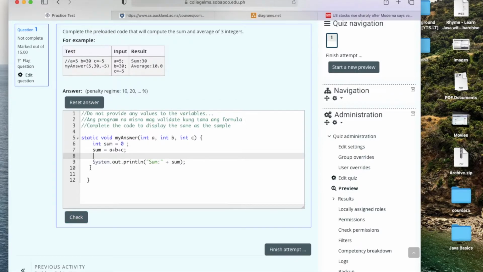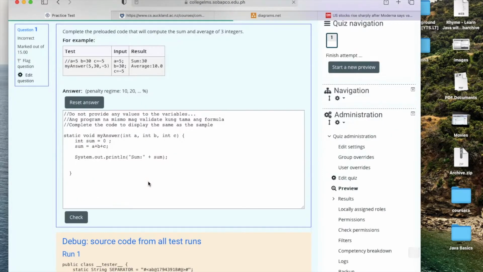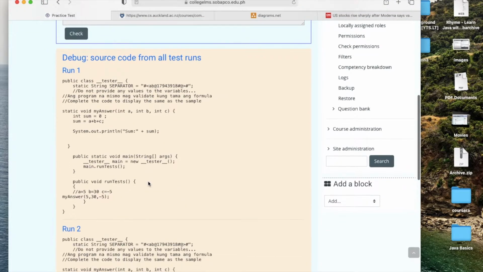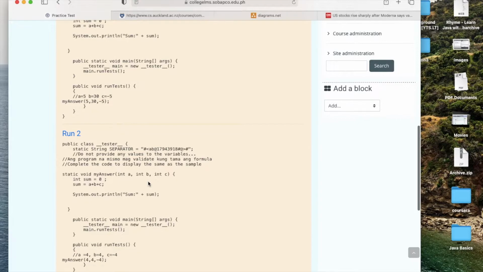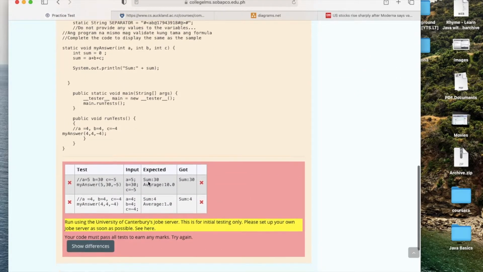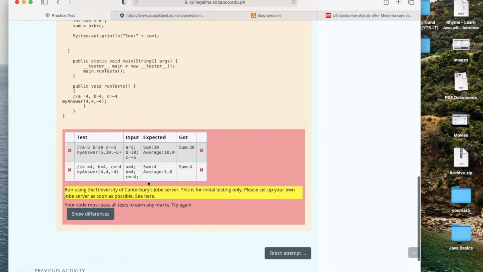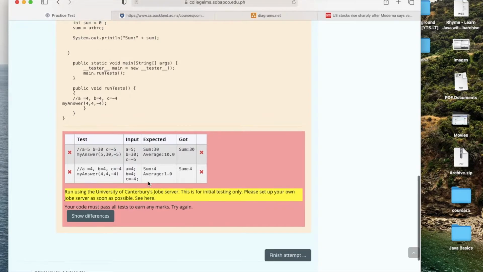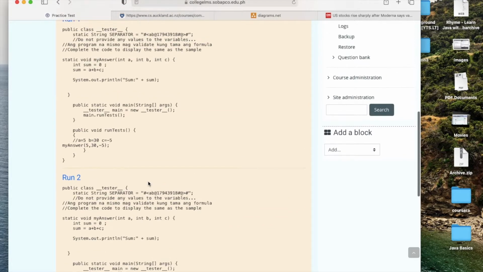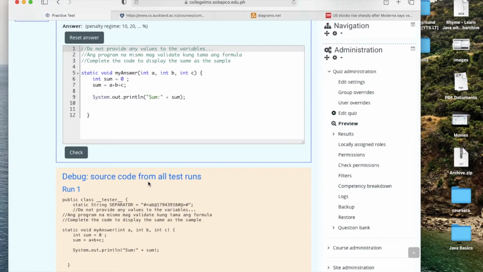So for example, we will assume na ito yung output niya, ito yung isa-submit niya, and then if i-click yung check, the student will receive a system-generated feedback, set by the teacher, if tama ba o mali. So there are errors encountered in the problem, and some of the expected output na ginapangayo sa program. So therefore, the student needs to recheck his or her solution in the LMS itself.